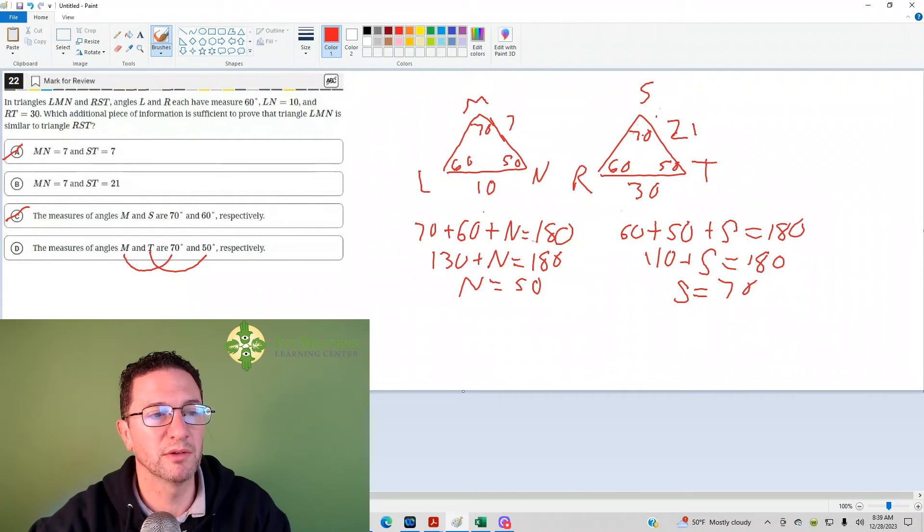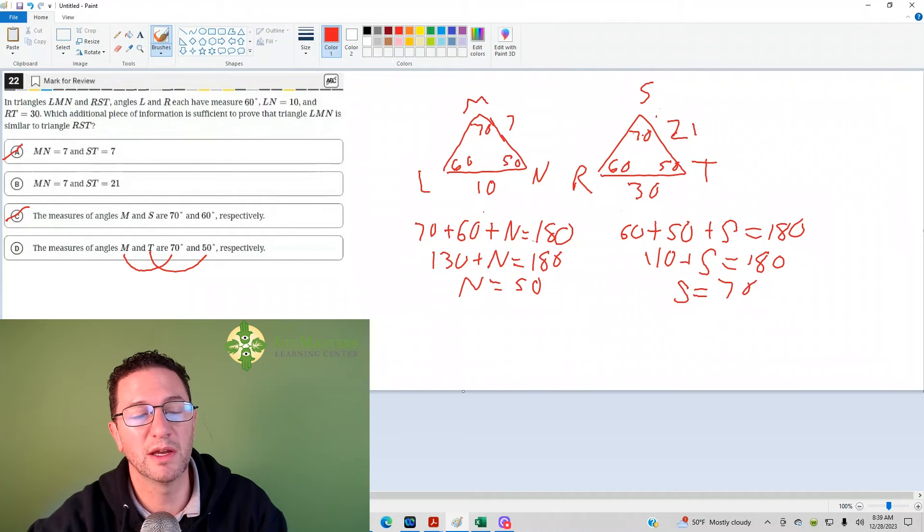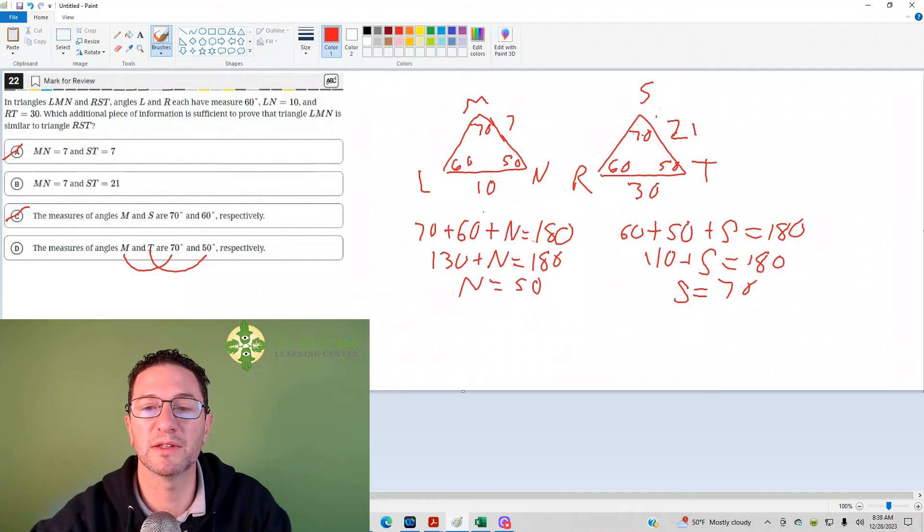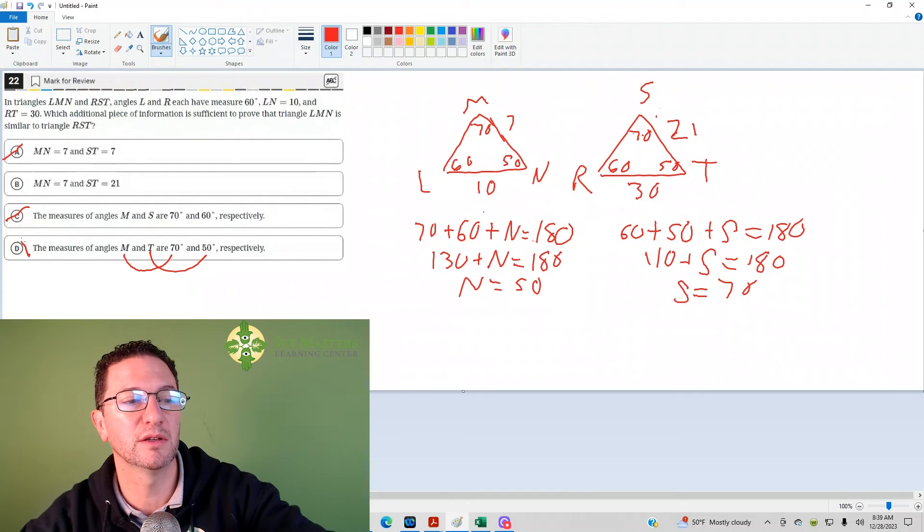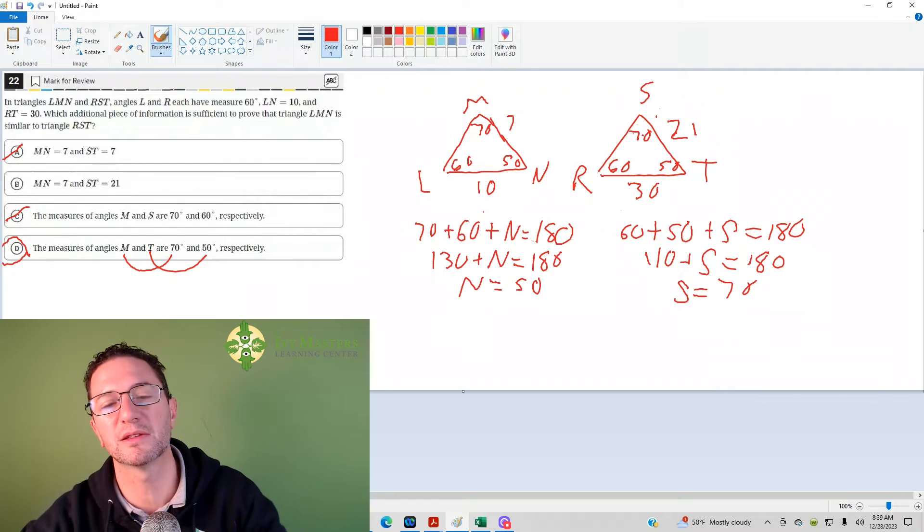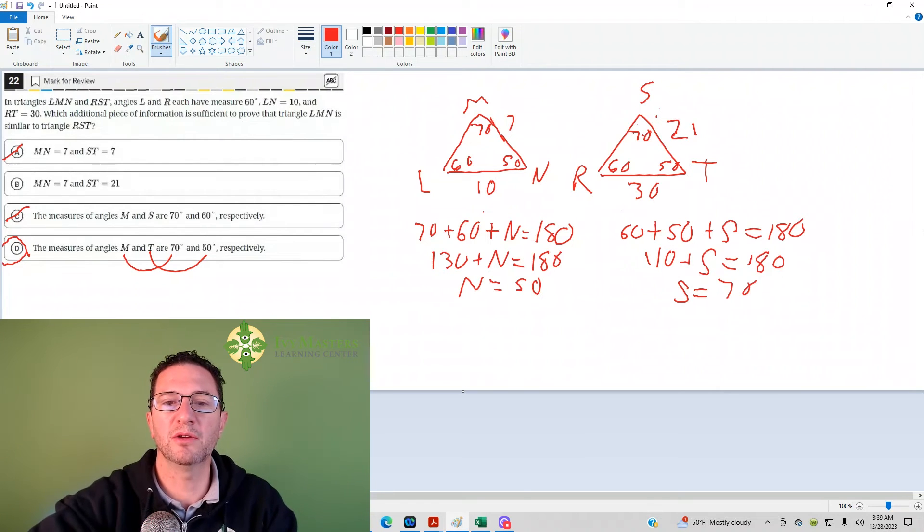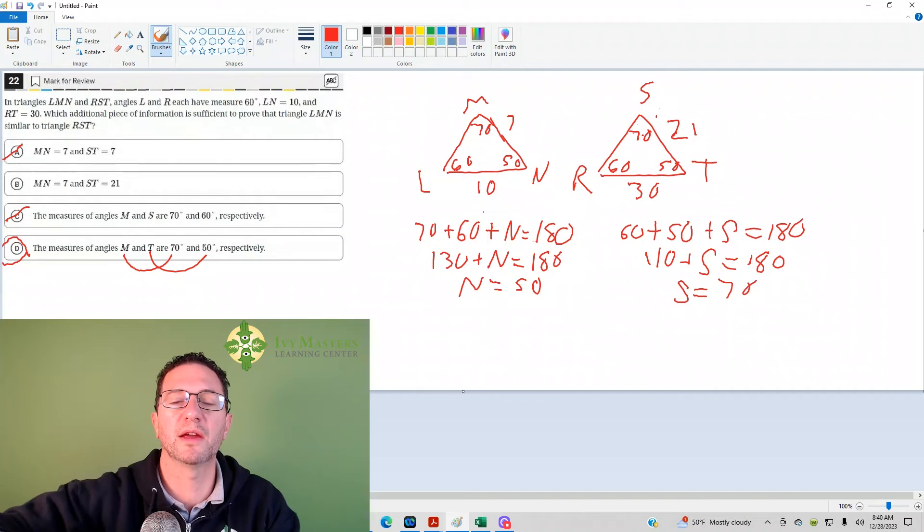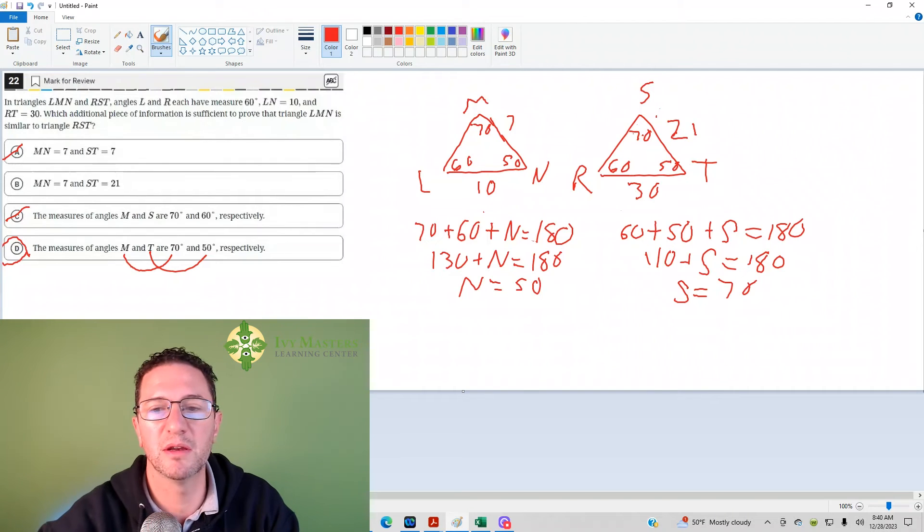So you might be in a position where you're like, hey, I thought that answer choice B was right. This is why you've got to check every answer choice. But you might just be more certain that answer choice D is right, because you know you've got three corresponding angles that are equal. That proves similarity. And it does. Similarity, again, is like you have a triangle, you put it on a copy machine, you make it bigger or smaller. All the angles are going to be the same. It's just it's going to be bigger or smaller. Now, why is B not the correct answer?